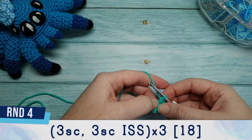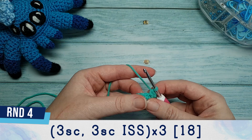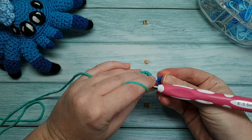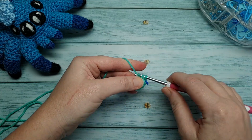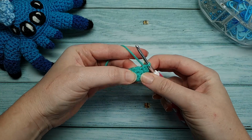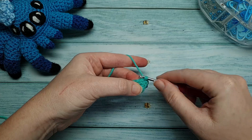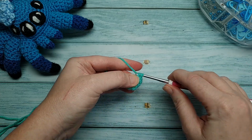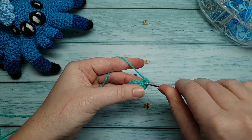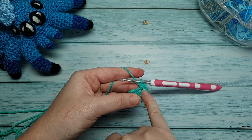So round 4 is going to be 3 single crochet, then 3 single crochet in the same stitch, repeated 3 times. And that means we begin by just doing 3 single crochet, 1 stitch marker in, 2, and there we go, 3. And then in the next stitch is my increase, which is 3 single crochet in the same stitch. Go into that stitch, do 1 single crochet, go into that stitch for a second time, single crochet, and then we're going to go into that stitch once more and single crochet again. So all up, we've put 3 single crochet in that 1 stitch.